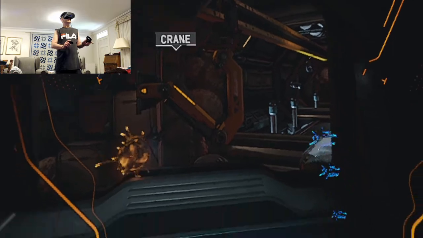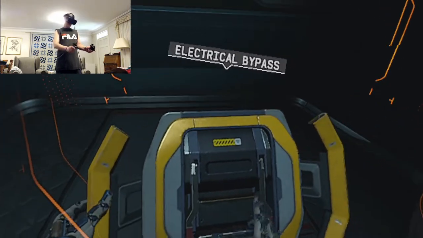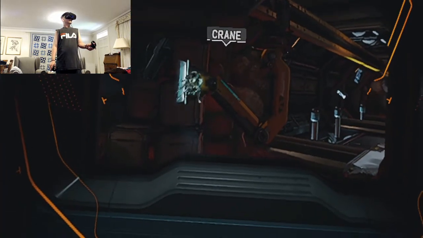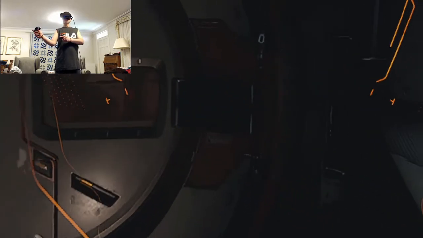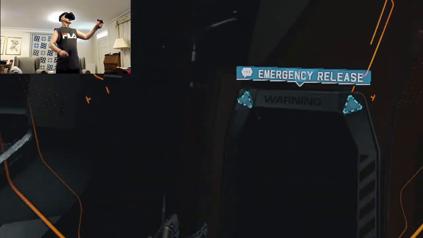Juno, what is this crane used for? It utilizes a zero-point energy stasis field to carry and store incoming cargo, at least when it's powered on. Its primary power source is currently offline. Ah, so the bypass powers the crane arm. That will certainly keep the tick occupied. Now we should be able to safely open the door. We're fortunate the store has an emergency release. Not all of them do.